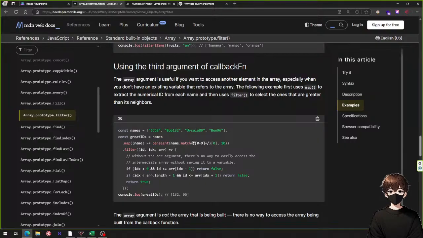So something has to be a number, and it has to be between 0 and 10, exactly 0 or 10. And then you filter with ID, IDX, and array. Without the array argument, there's no way to easily access the intermediate array without saving it to a variable.